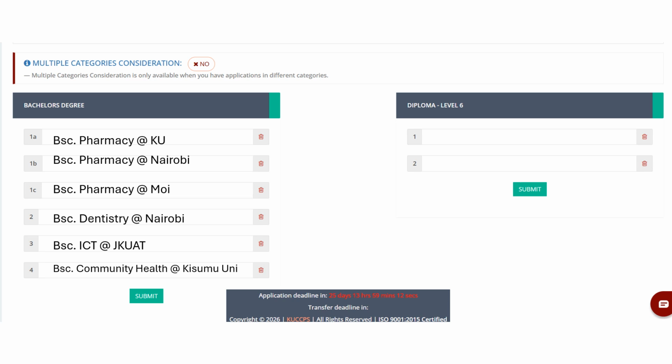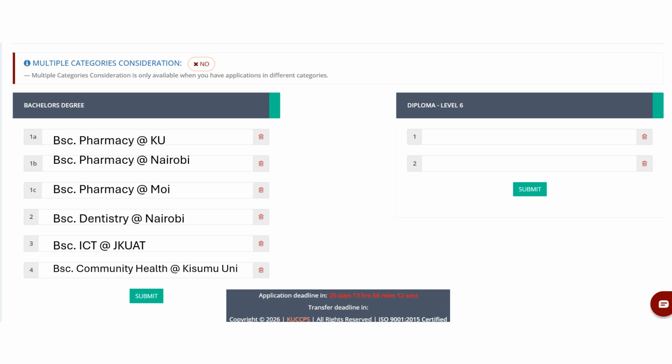So it doesn't matter whether I listed Nairobi University in my number 1 option. My number 3 course can also be in the same university or a different one. It doesn't matter as long as it's a different course from number 1 and number 2. So the only thing you need to note that is very important is that you need 4 options, 4 courses, okay? And number 1 course needs 3 options.